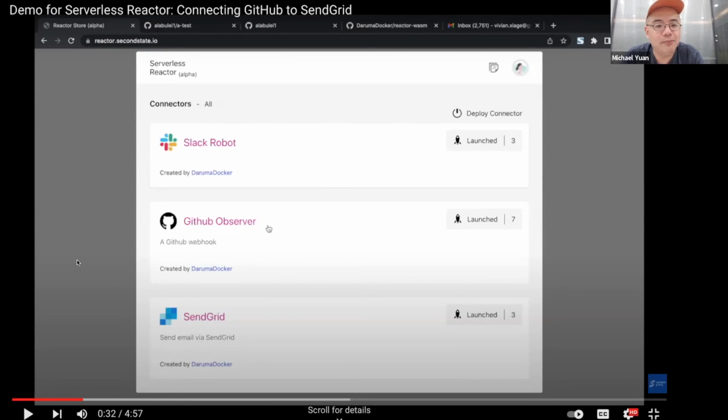Essentially, you have an inbound connector that could be a Slack message or GitHub message, and then an outbound connector, meaning where the data should be sent to. When it receives this message, there is a serverless function process in the middle, and then in outbound, it can send a Slack message out, or post a GitHub issue, or use SendGrid to send out email. So let's look at how we construct a flow from two connectors.